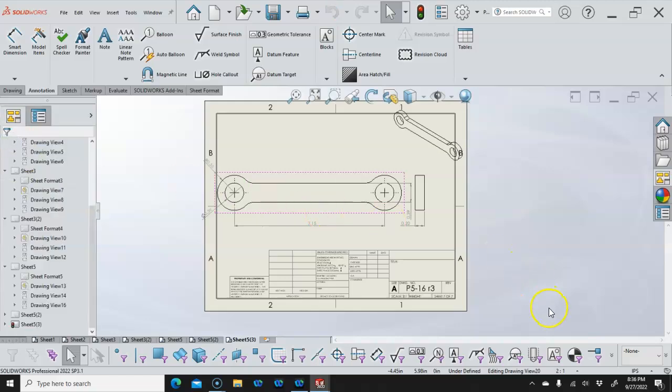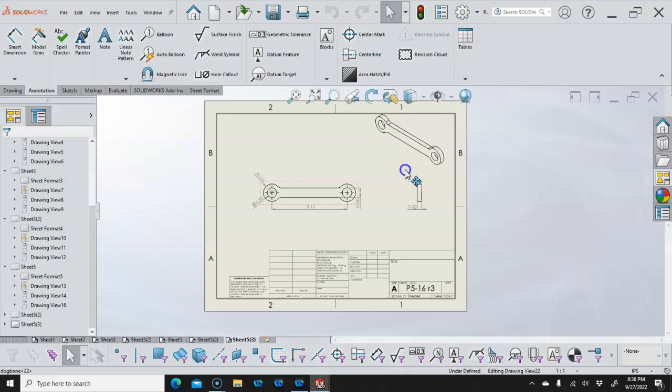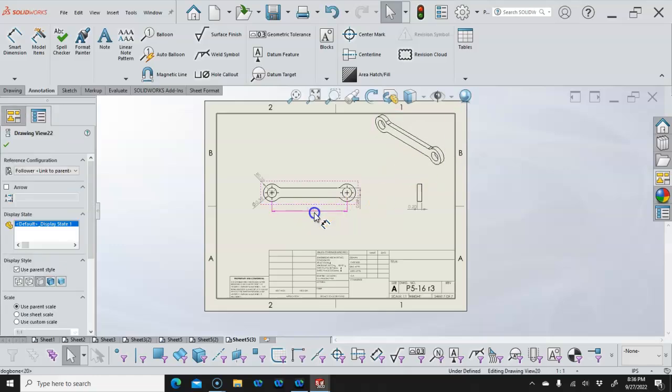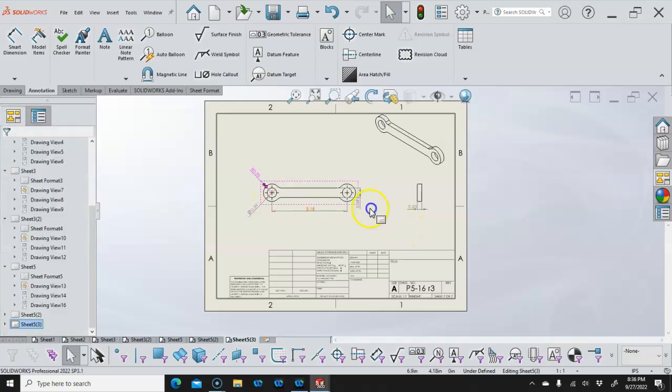Follower is a little bit bigger. So again, the sheet can go 1:1. That one should already be 1:1 because of its custom scale, but if I stay with the parent scale, then we can kind of move it, adjust the dimensions, make it a little more readable from it moving around.